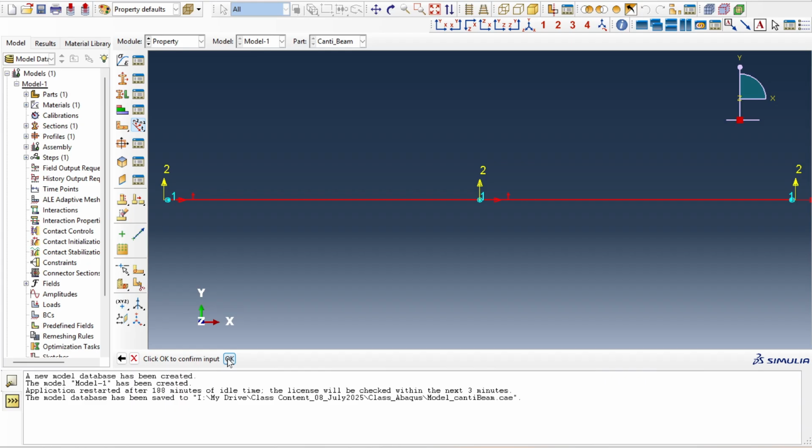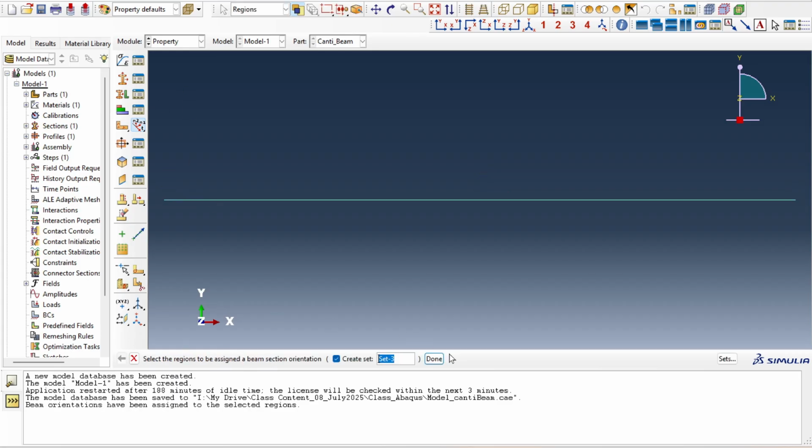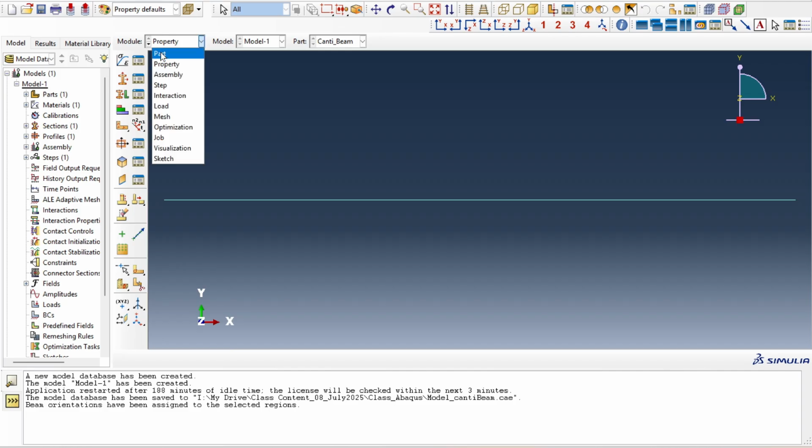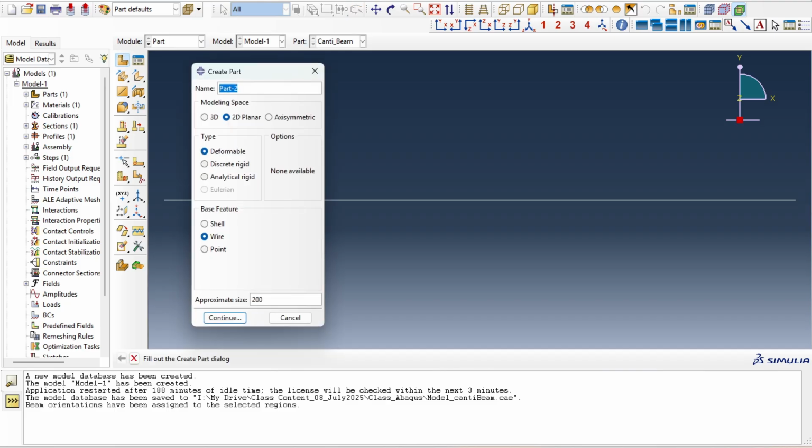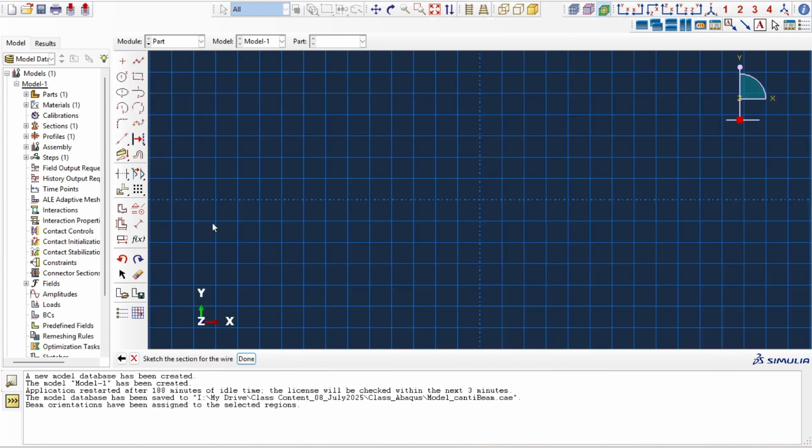Okay, sir, for that I will make a two-story frame element. I will tell you how we are going to assign. Just wait, for example, I will do it here itself. In the part module, I will write frame, two story. Then continue. I will just draw one frame here.